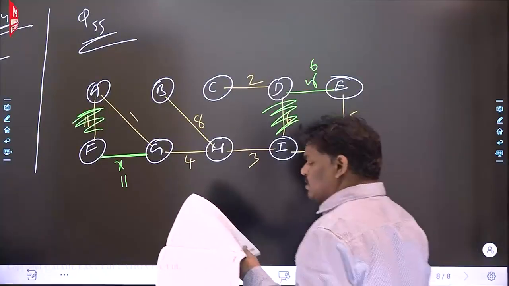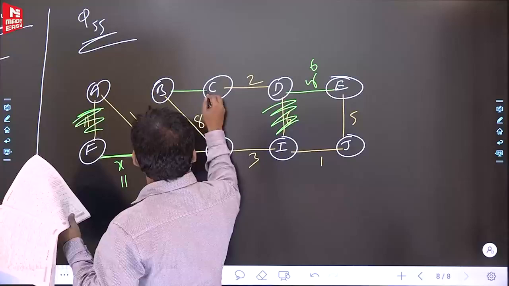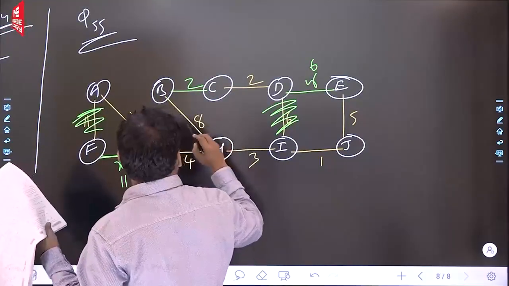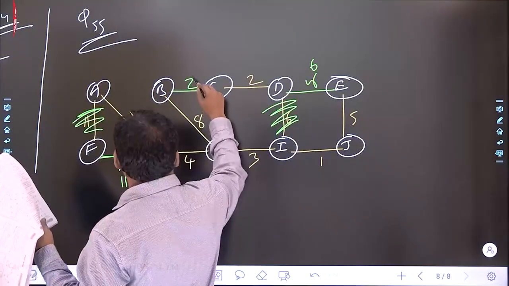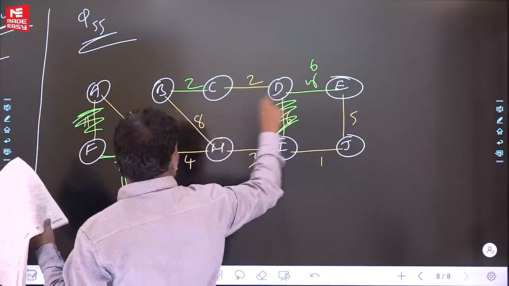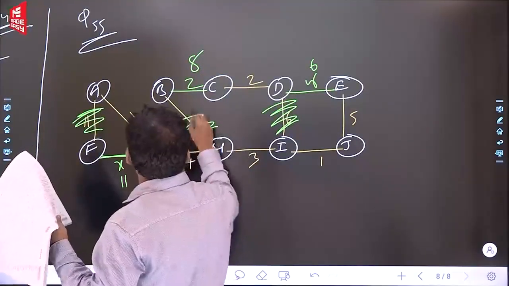Next one, what else? Z. I think Z is here. What is that one? BC. I am adding it here. By adding Z, once again, what is the answer? A cycle is there. If at all there is a cycle, I don't want to keep it, but he is saying it should be there. But can you help me, in the cycle, which is the larger? 8. Right? I think it is 8. It cannot be there.